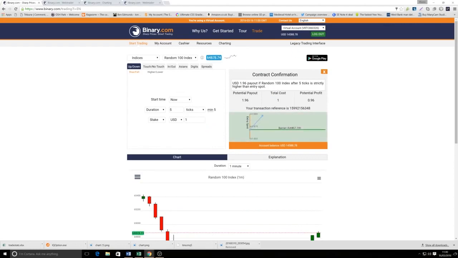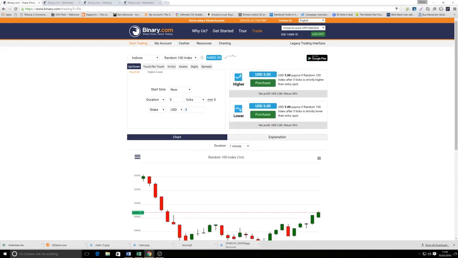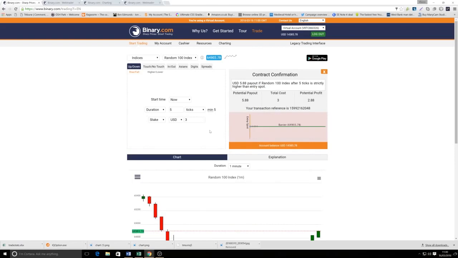You may see my balance here at the top keeps going down. That's because of what we need to do to actually see an update in the balance. I'll show you that in a second. Let's just win 1. So let's go to 3 and purchase and go up. Like I say, you can do this when you've got a trending market. You can just keep on betting like this really fast. Every 5 seconds you're getting £1, or $1 in this case. Okay, so we won that one.